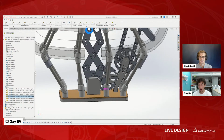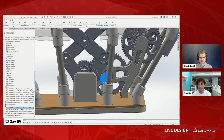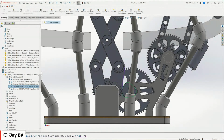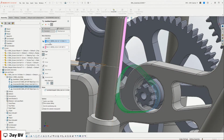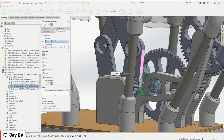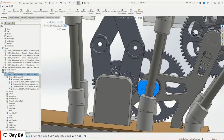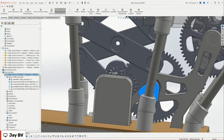Right. And where this gets a little bit more complicated is I'm using a cam mate on this cam to drive the scissor mechanism up and down. So what that means, if we show that cam mate, it's right here. The cam path is the outer profile of the cam, which is this right here, and the follower is the face of this. That just means it's going to keep these mated tangentially. So as this moves, it's going to keep this and this touching. And that gives me an exact feeling for how this cam is going to move the scissors up and down.